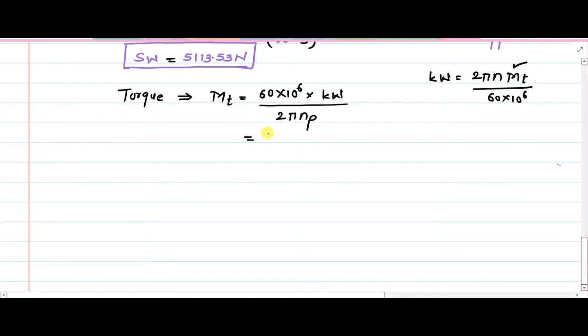So this is equal to 60 into 10 raised to 6 into kilowatt, which is 2.5, divided by 2 pi, and the rotational speed has been mentioned as 500 rpm. When you solve this, you arrive at the solution that the value of Mt is equal to 47746.48 Newton mm.